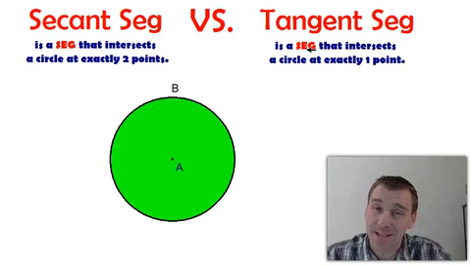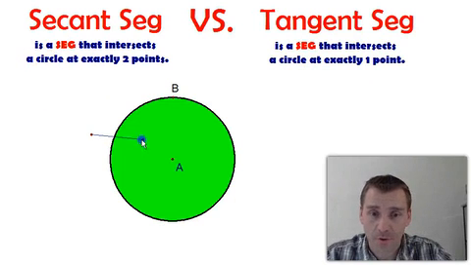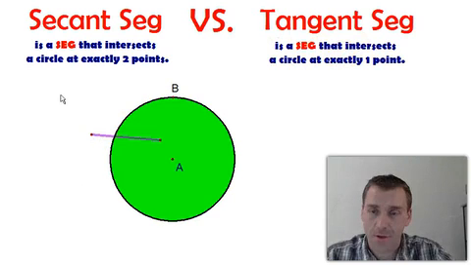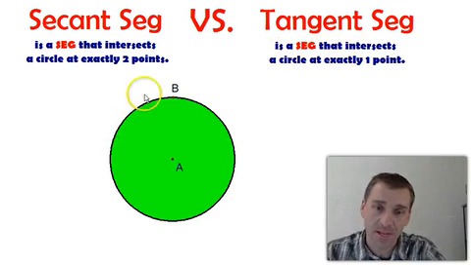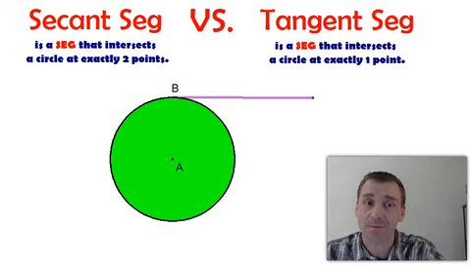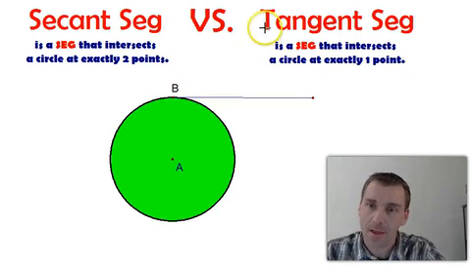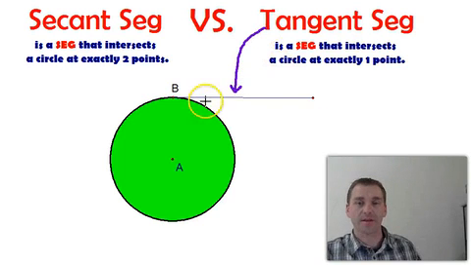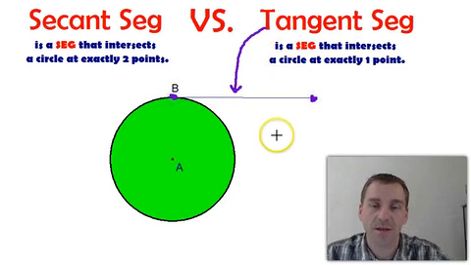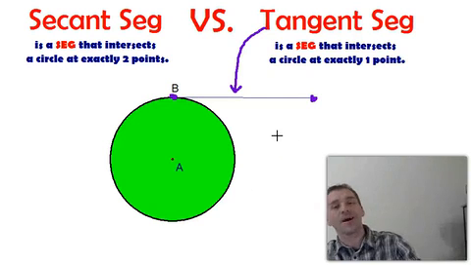Again, though, here's the key thing about a tangent segment, guys. It is not the one that I drew before where it looks like this. That's not a tangent segment, even though it is still intersecting in one spot. A tangent can never go inside the circle. Ever. So how does a tangent look then? Well, a tangent would have to look like this, where I just kind of draw that thing out there. Now that is a tangent segment. Why is it a segment? Because it doesn't go on forever in both directions. It has two definite endpoints, an endpoint there and an endpoint there. And one of those endpoints of the tangent segment happens to be called the point of contact.